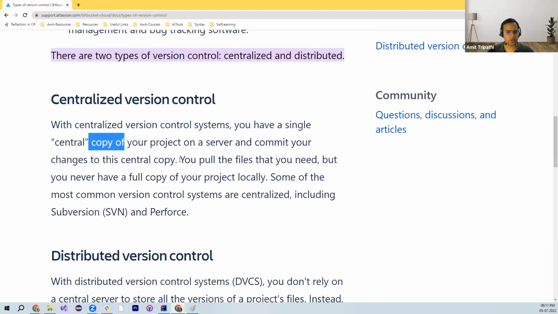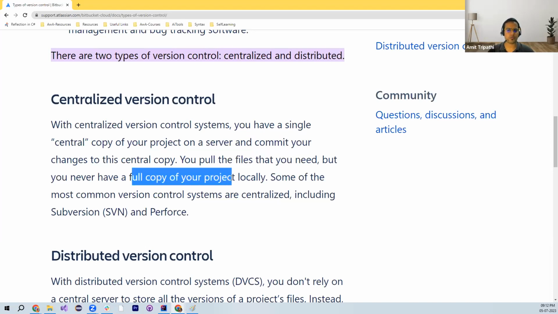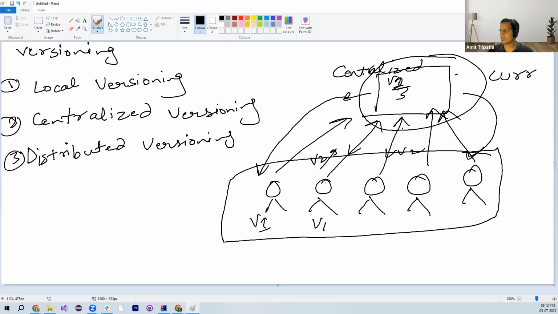Their whole project is going to be lost. You commit your changes in this central copy. You pull the files that you need, but you never have a full copy of your project locally.